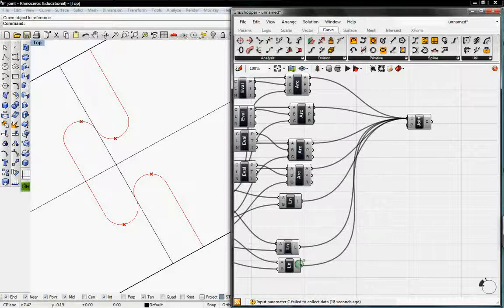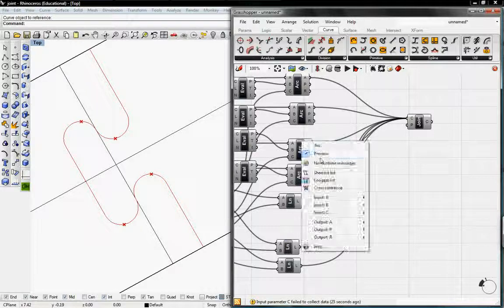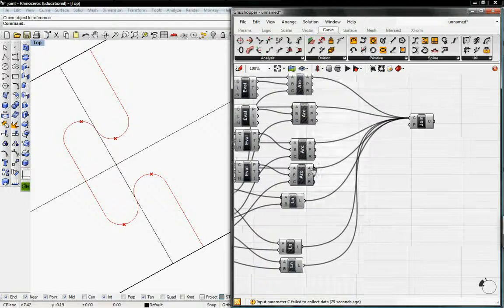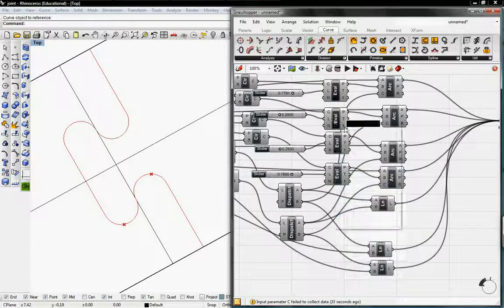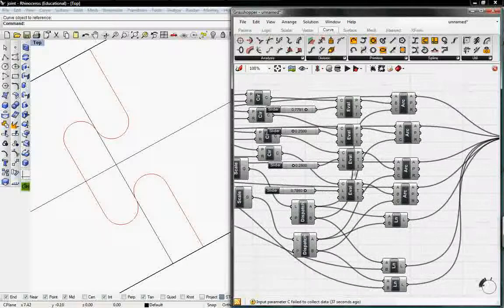And then I'm going to unpreview these lines and the arcs, and the evaluative points. And I'm just going to leave these sliders here.